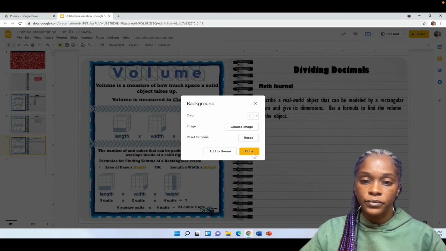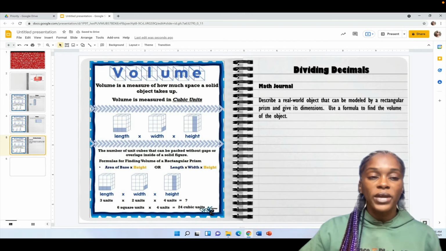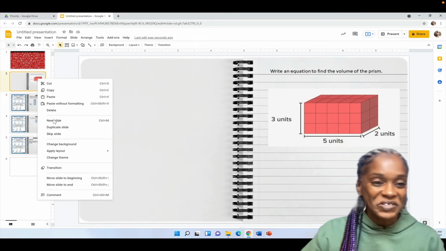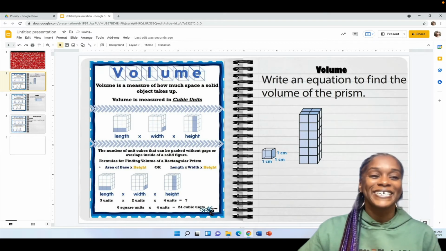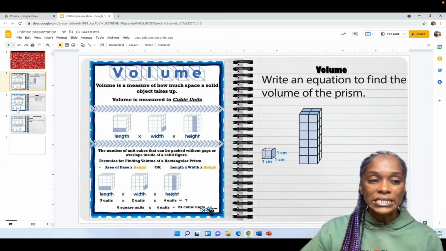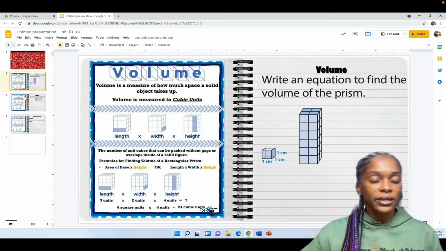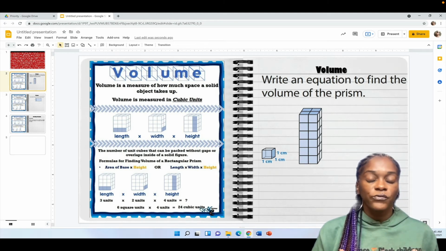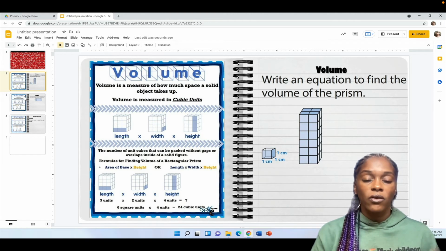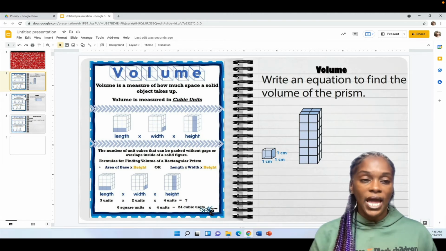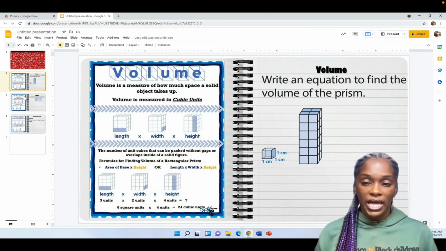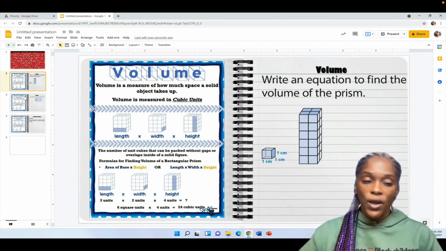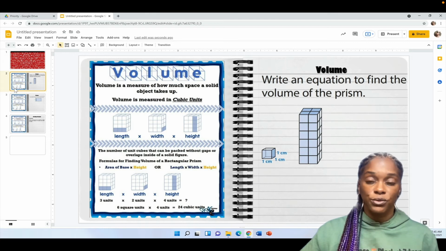slide 13. All right, so right now we have an interactive notebook, and see, this was our example slide, so I'm sorry, we're going to get rid of that one. All right, so we have 3 slides. Again, I like to have more than what I need. For me, it is great to have a lot and not need it than not have enough and be in the middle of class and my scholars are done and it's just like, oh my God, what do I have to do? So they would have much more than just 3 pages.